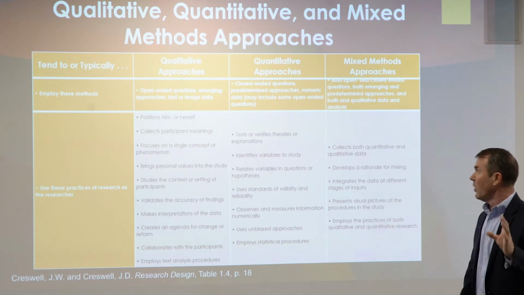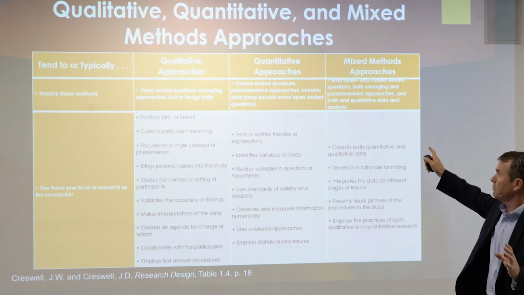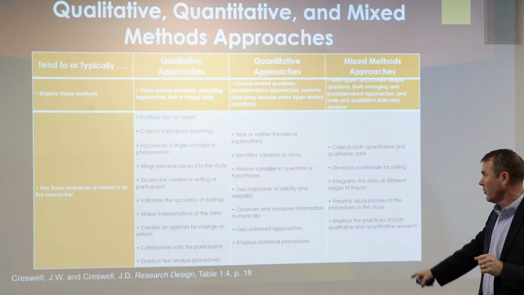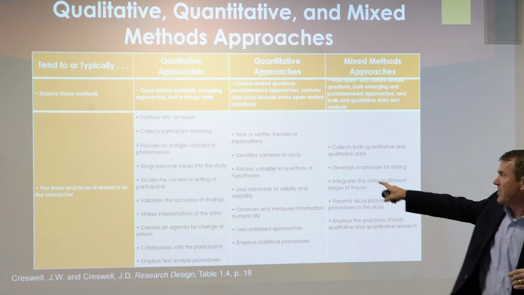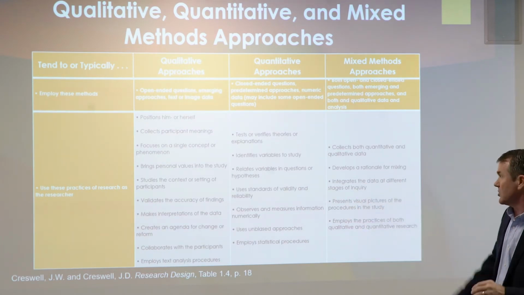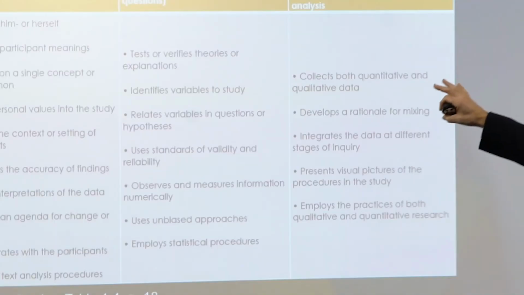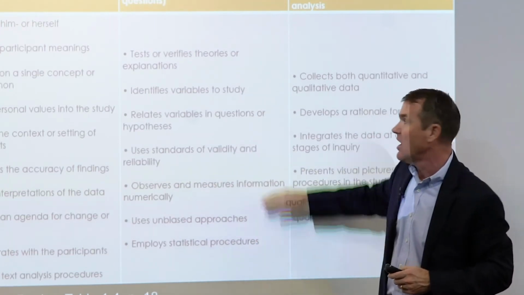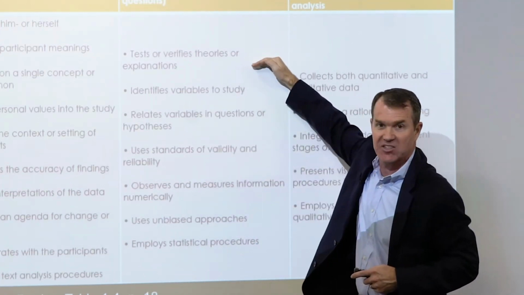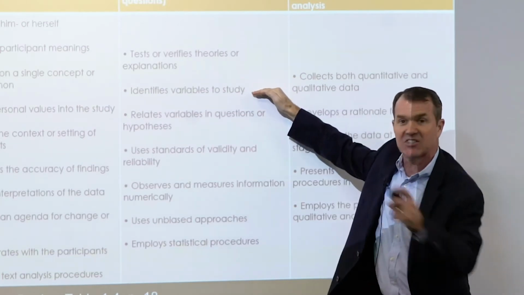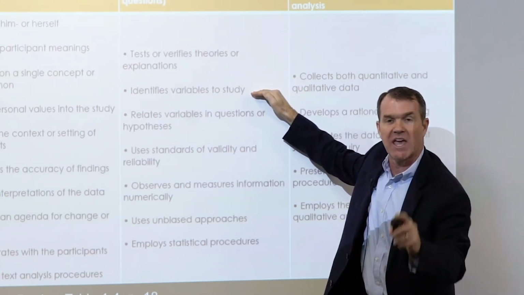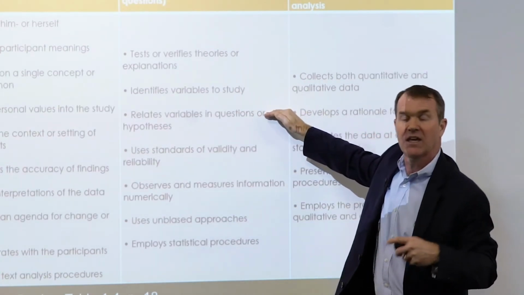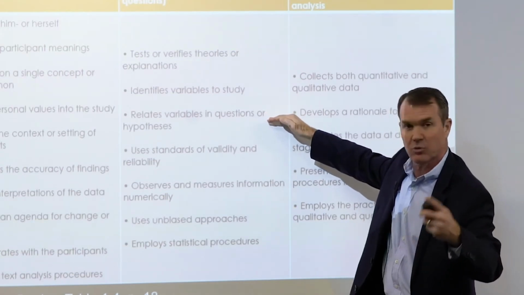This is Table 1.4 that shows you some research approaches, and this is in the Creswell and Creswell text. I know that you all have that. It's also on Blackboard for us. It talks about the practices of the research and the researcher. It's a really good table. Quantitative, which is what we're going to talk about today, is a summary chart. Quantitative research tests and verifies theories, as we established. It identifies the variables. What is the thing we're going to change to see if that variable has an impact on the outcome? It restates the variables either in a research question or a hypothesis, which we'll be discussing.